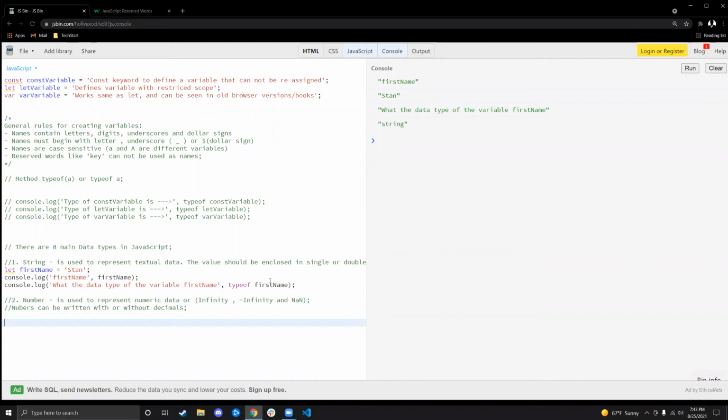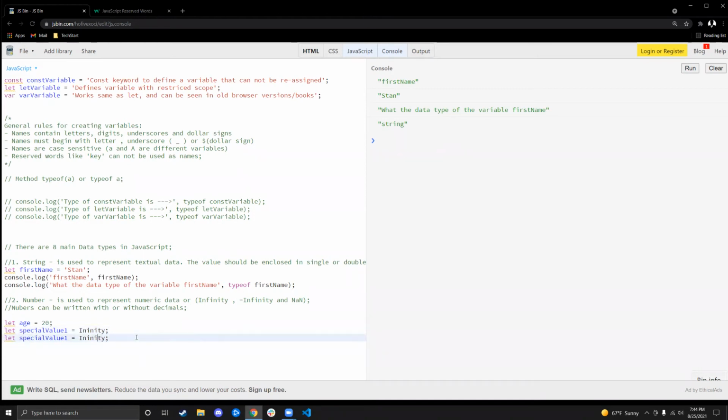I'm creating a variable. For example, let age be 20. Then after that, let's create special values. For example, special value 1 will be Infinity. Then let me copy this over here and paste it right here.